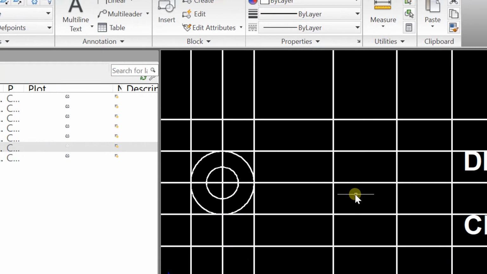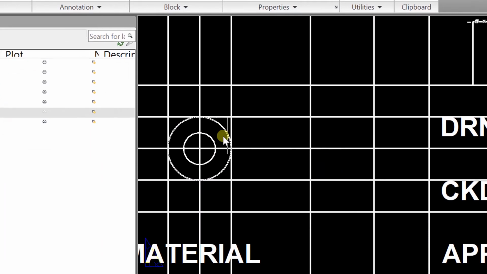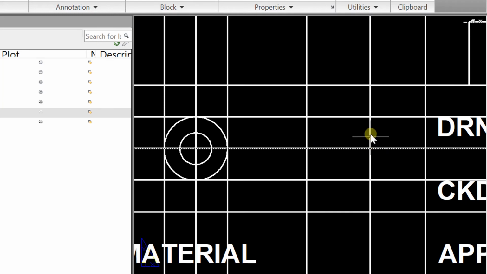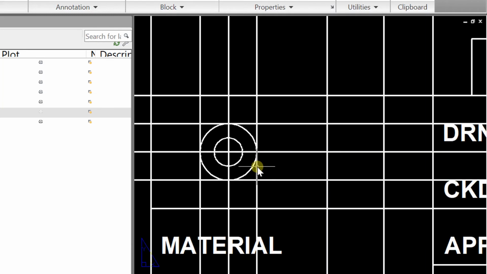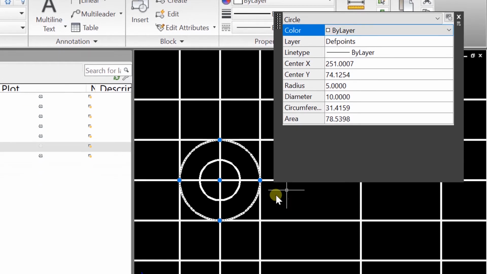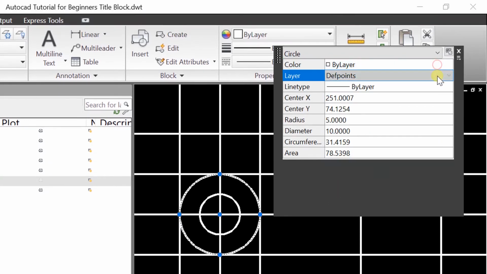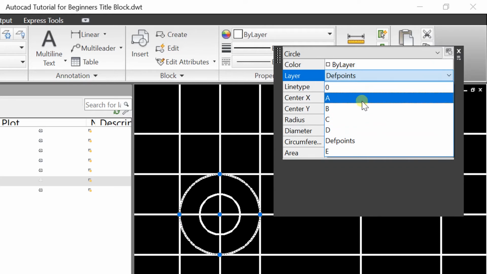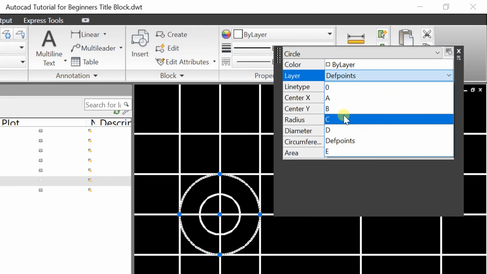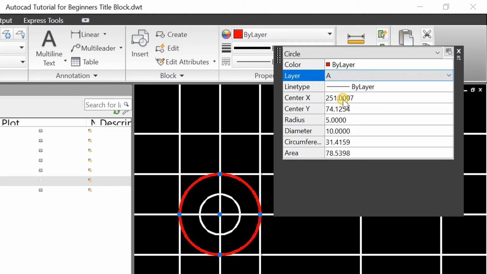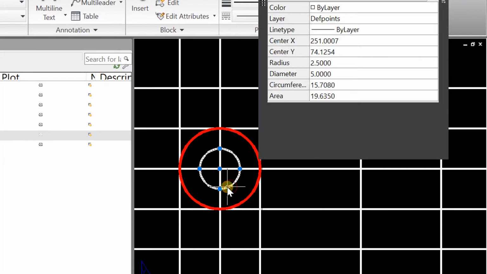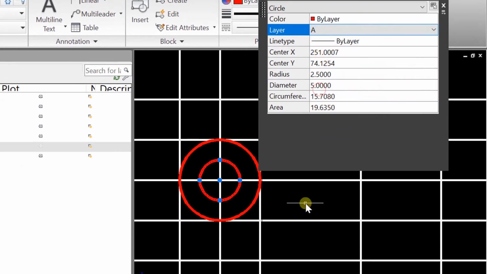Okay, our next thing now is to draw another set of construction lines so that we can get our base for our trapezium that will be in this corner here. Okay, so I just have to change these layers first so that you can be able to see it. So I'll use another layer, not depth pots, because if we use depth pots it won't appear. We'll use A here, and then same here also. Change that layer to A.